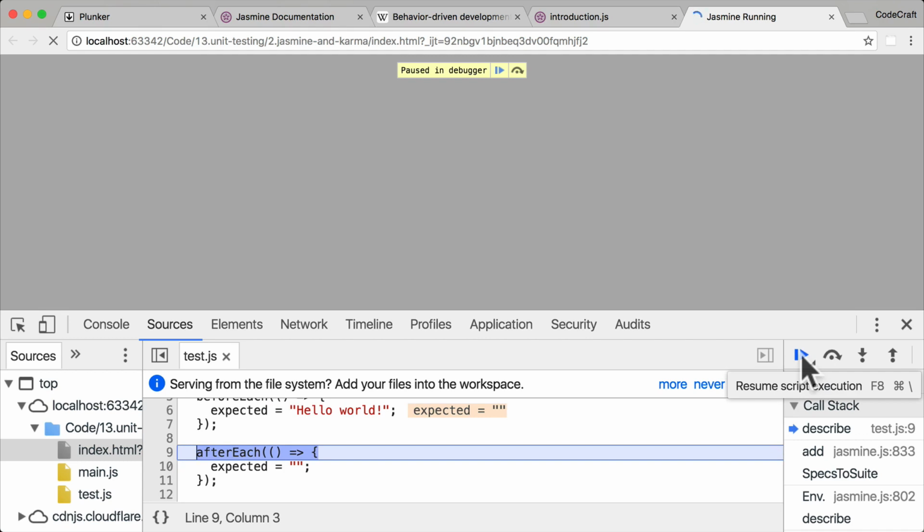So if you have a failure test case, this is what you do to figure out what's wrong with your code and what you need to change in order to fix it. So this is how you can run and debug your test in the Chrome browser. But if you needed to run your tests in different browsers, all you need to do is open up a Safari or a Firefox or an IE and just load up the Jasmine test HTML file in that browser to see how your code behaves in different browsers.